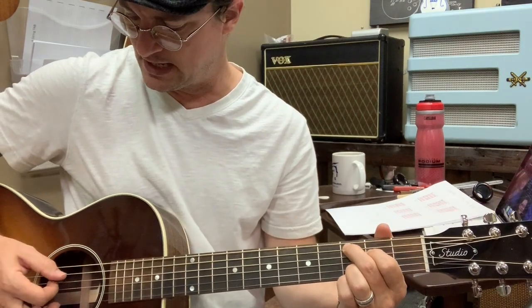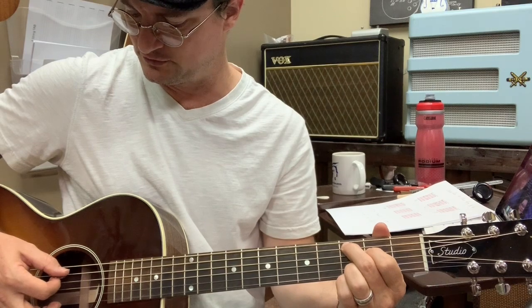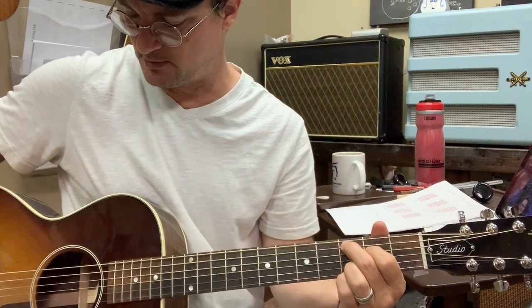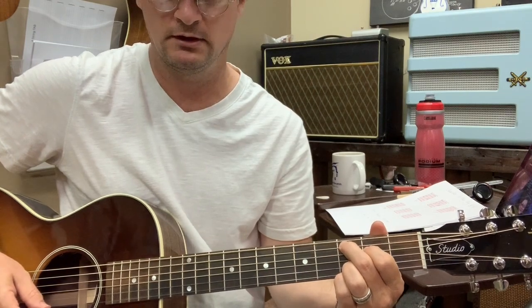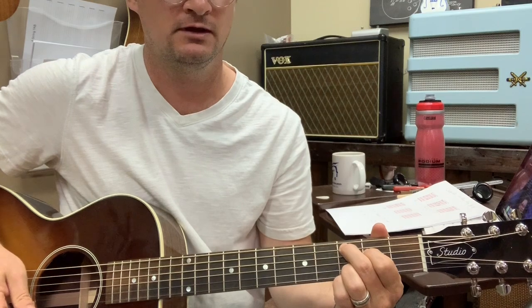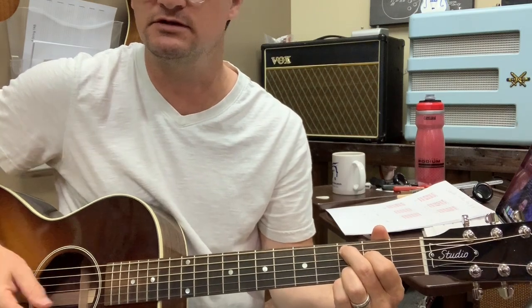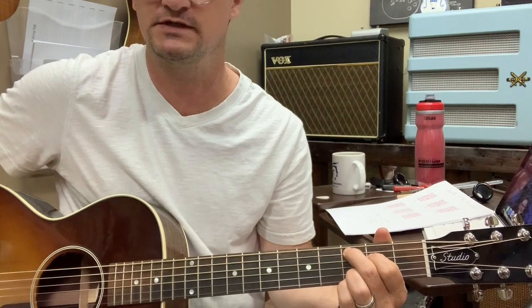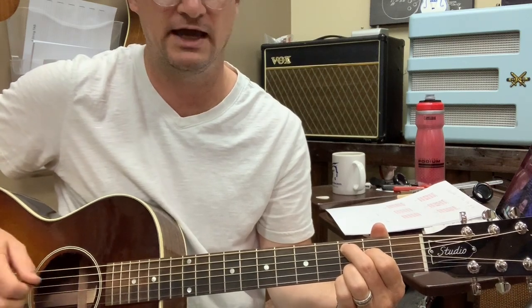Now if I play the bottom five strings, then I have what's commonly called a C2 chord, like the number two, or sometimes you'll see C add nine. And all that means is you're playing a C chord that has the second note up from a C, the second scale degree added to the chord.